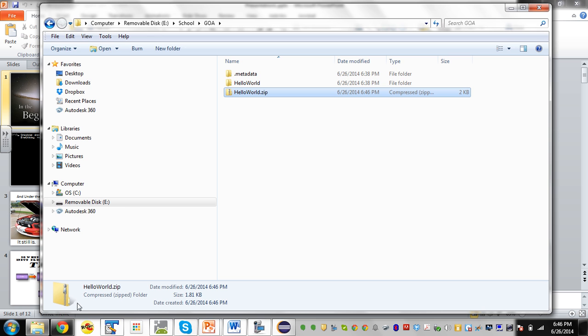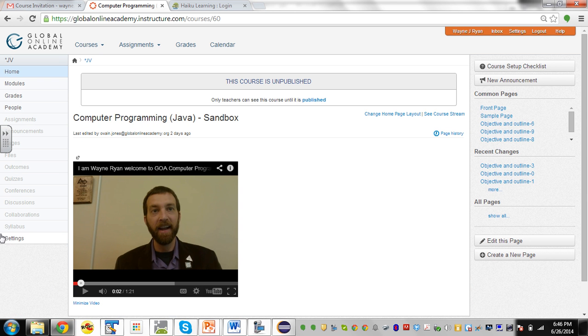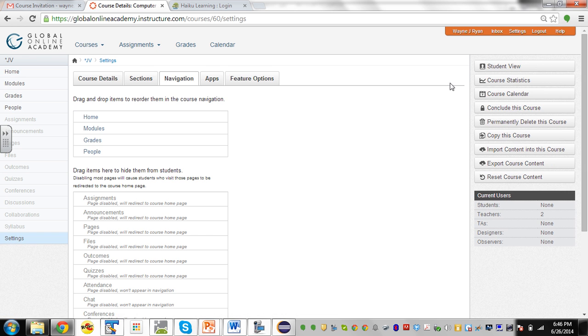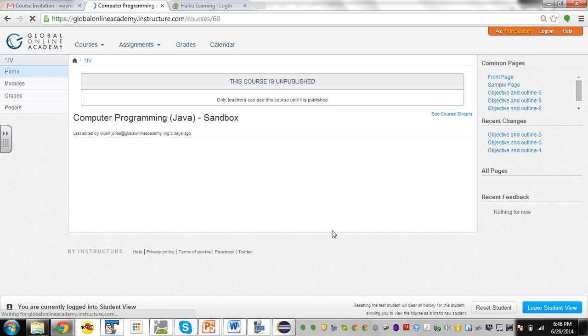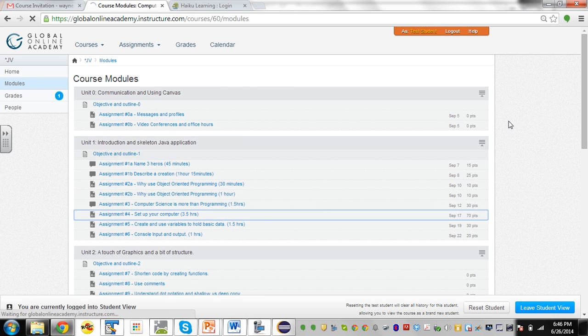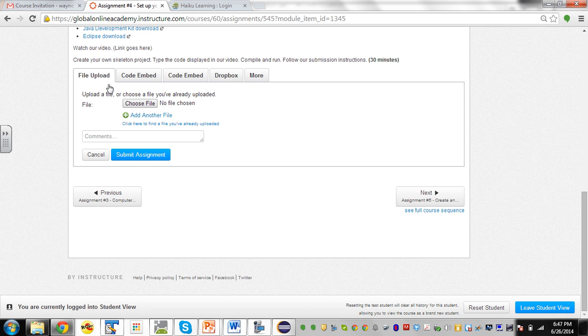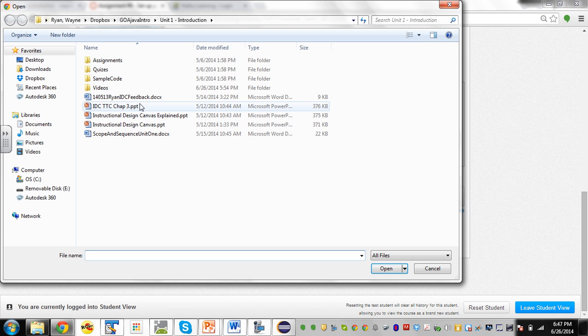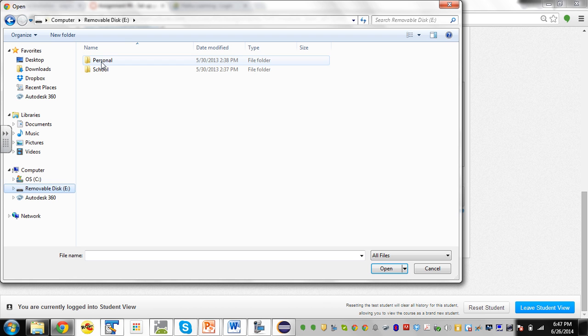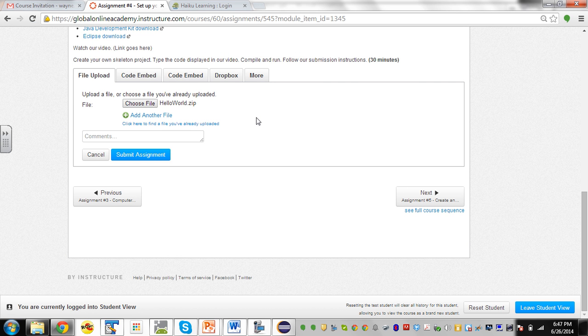So now, for this course, I'm going to go into a student view so it looks for you on the screen just like you're going to see it. If you're in the modules, under assignment 4, you should see a button, Submit Assignment, in the upper right-hand corner. You click on it, it asks you to choose a file. So you pick your file, and you've got to browse to that location where you've got your zip file, and select that zip file, and send that file to me. Submit the assignment, and you're done.